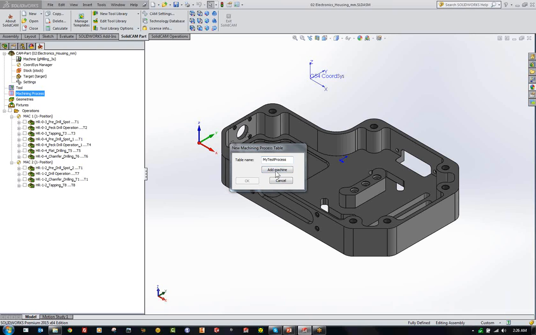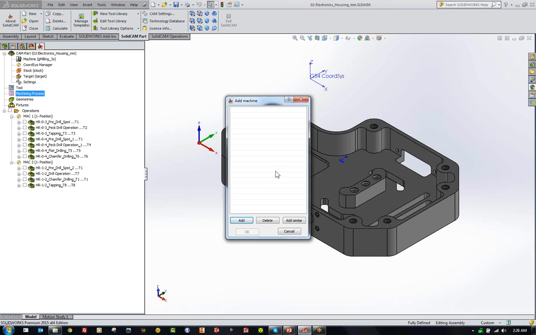You need to add a machine to the process. Because if you think about this, we're doing, in this case, drilling. So we have to look at the BMID and find out what drill cycles are available. A machine process is really oriented towards a specific machine because it's taking advantage of what that machine can or can't do. And so we're going to assign a machine to it.